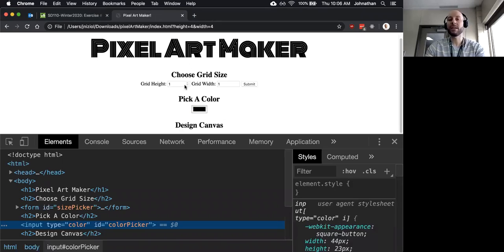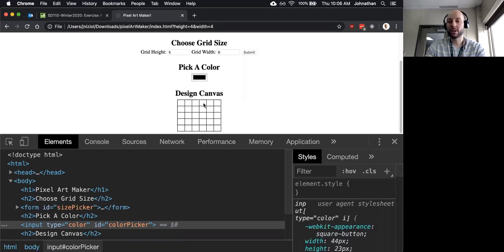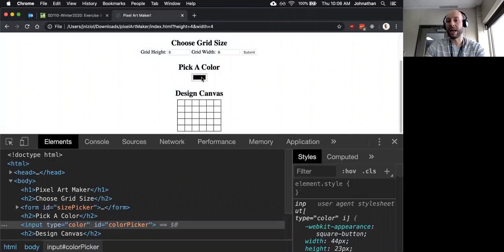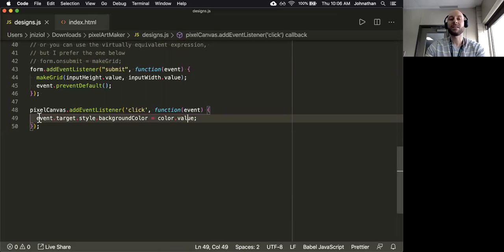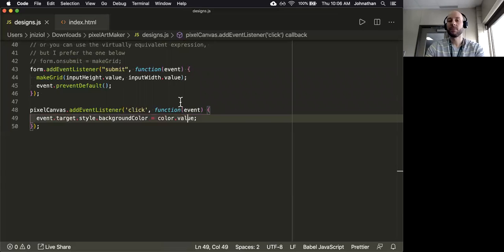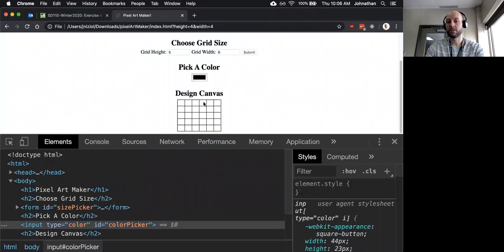So when I click on a square, it will go get the color of the color picker, black, and set the event.target, the lowest element, which is the TD, the style background color, to the color of the color picker.